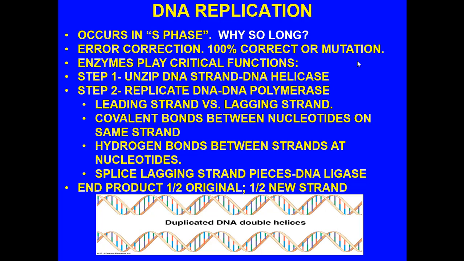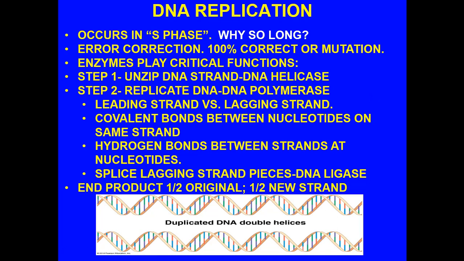What it does is it uses one strand as the template, knowing that you're going to have the bonding to the correct type of nucleotide. If there's a G on one side, you're going to have to put a C right next to it. If you have on the original strand an A, you know that you're going to have to add a T on the new strand. So what happens is you're going to end up forming what they call the leading strand and the lagging strand, which I'll get a little bit more into in a minute.